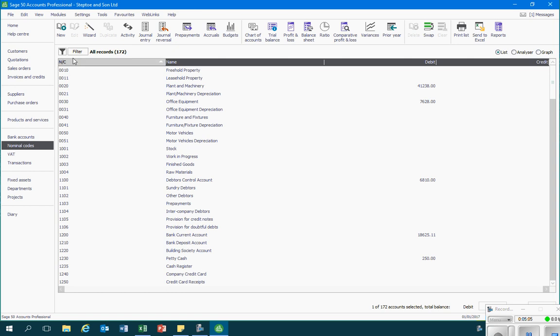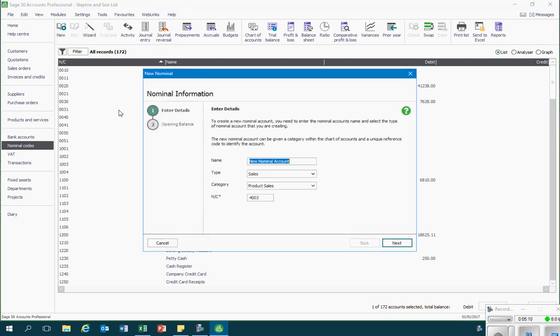Well, if that's the case, what I'll do is click on the wizard icon, and then I can start creating a new nominal account. So I'll give it the name Company's House Penalty. I'll then say what type of account it is.